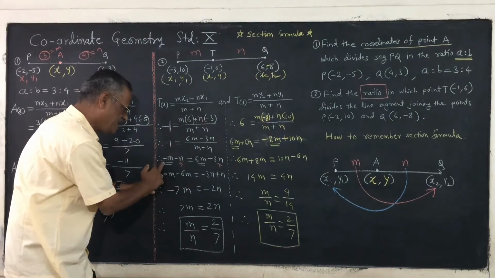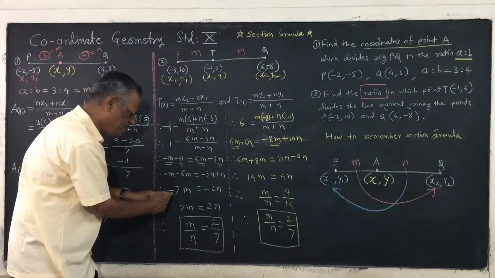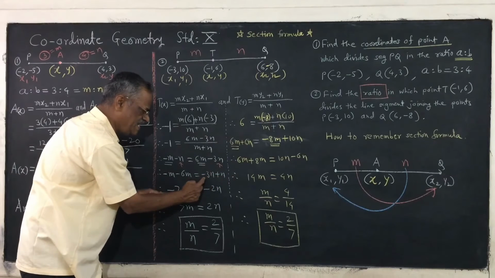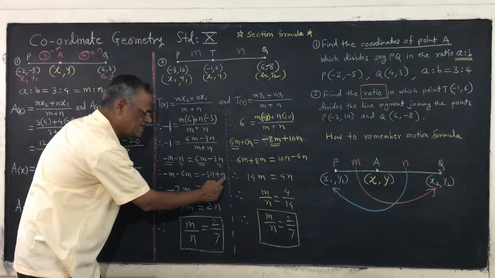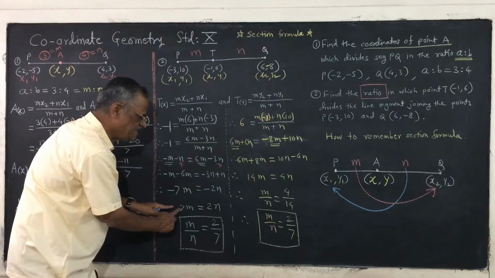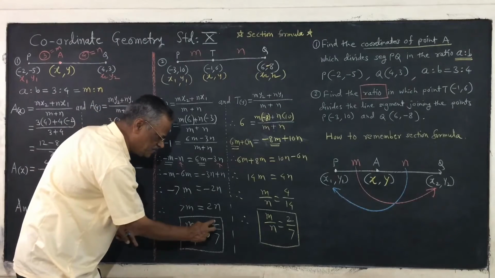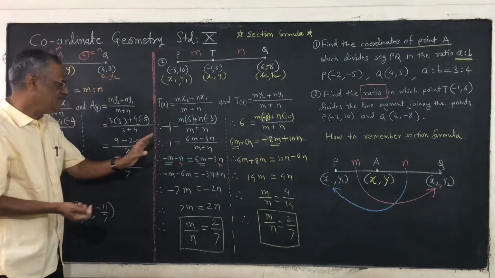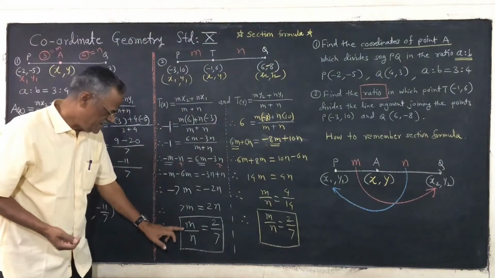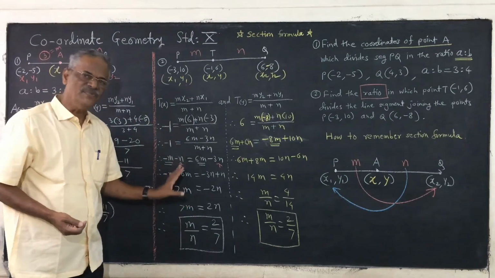Take like terms together. What is that? Minus m and take 6m to the left hand side. It will become minus 7m. And to the right hand side 3n negative there and minus n transferred to the right hand side. You are getting minus 2n. So change the sign of both sides. You are finding m is to n is equal to 2 upon 7. यामध्ये तुम्ही हा पार्ट जो आता सॉल्व केलेला आहे, यू आर गेटिंग द रेशो m is to n आणि इथं यू कॅन स्टॉप हियर. तुम्ही थांबू शकता.